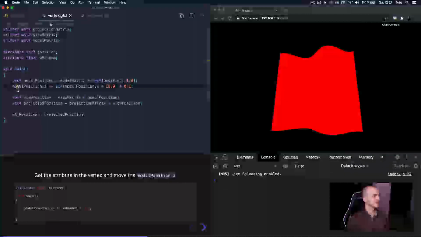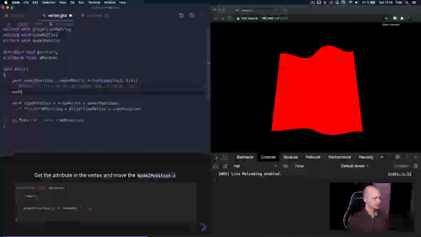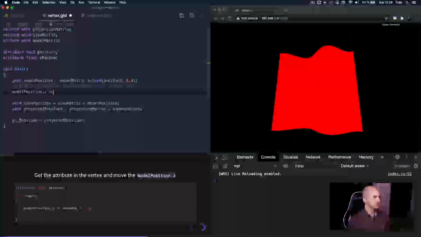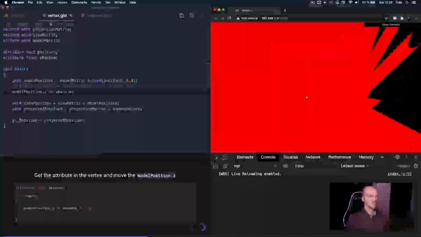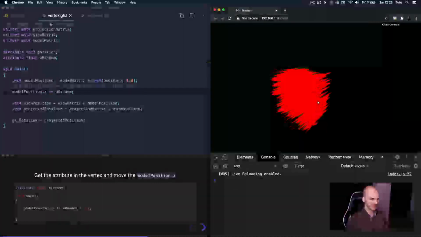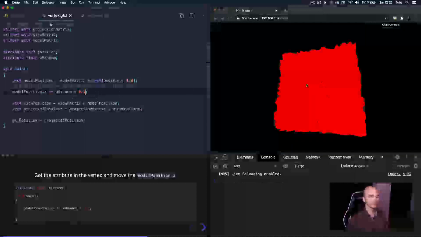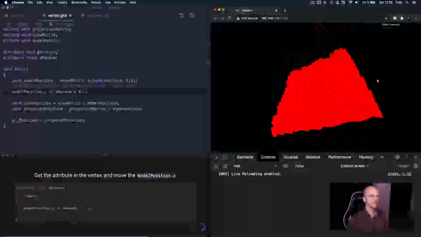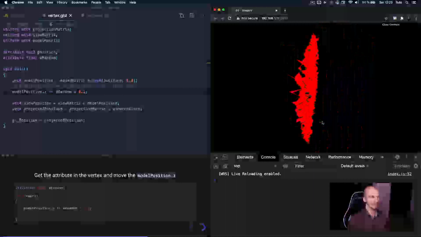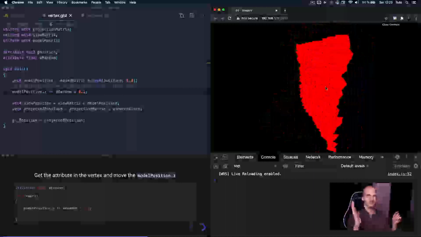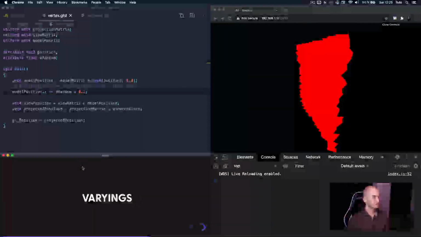So instead of playing with the model Z like that, I'm going to do modelPosition.z, so same transformation, so it goes to the camera, plus equal, I will use this random value, and we can test just like that, and as you can see, it's working, but it's way too strong. So what we can do is just lower it down a little by multiplying by 0.1, and yeah, it's working. And we can have like a terrain, or I don't know, like it's a trap where the player will be crushed by spikes or stuff like that. That's cool. That's really cool.